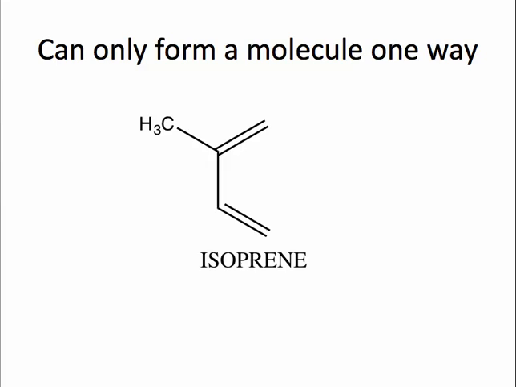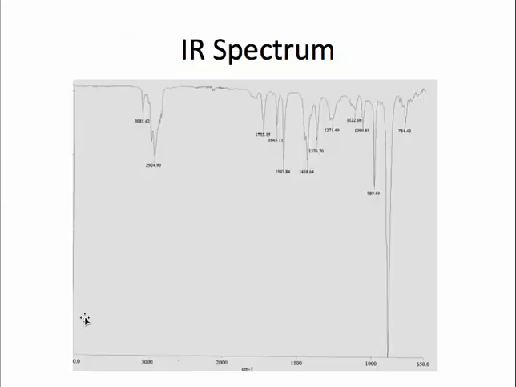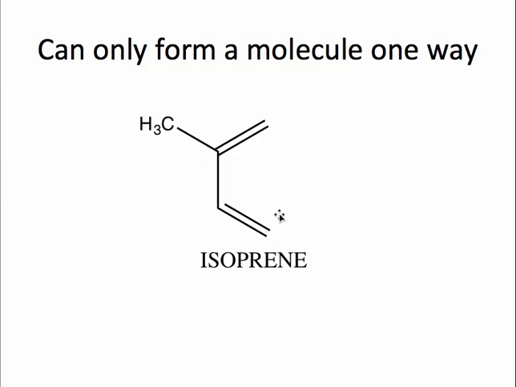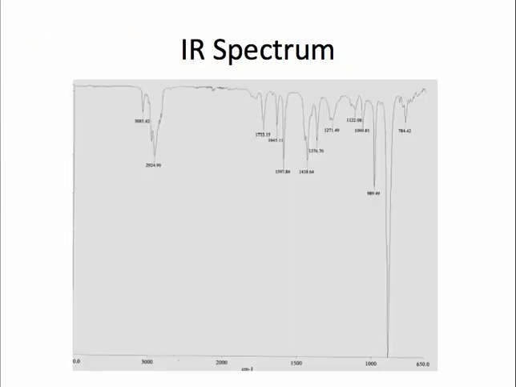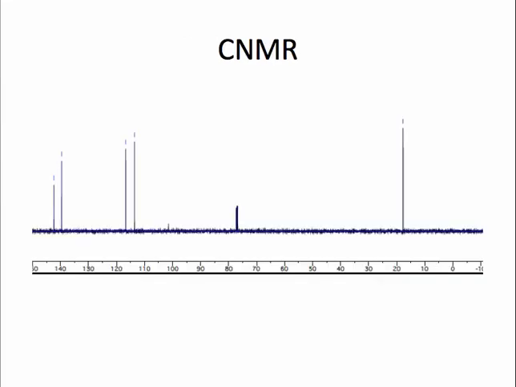And so that is the structure of the problem solved, but you should never finish there. You should always go back and make sure that the spectra are consistent. We have CHs, both on double bonding and single bonding carbons. This big old peak is tough to describe. It's actually due to some rocking motions of these terminal CH2s, but they're not really part of what helped us solve for our structure. Once again, there are 5 peaks in the carbon NMR spectrum, no symmetry. 4 of them are double bonds. 1 of them is not.